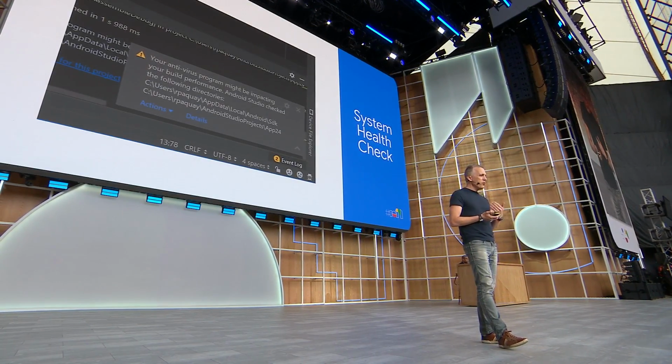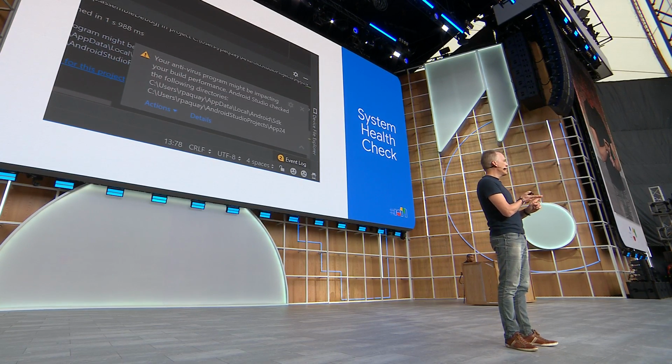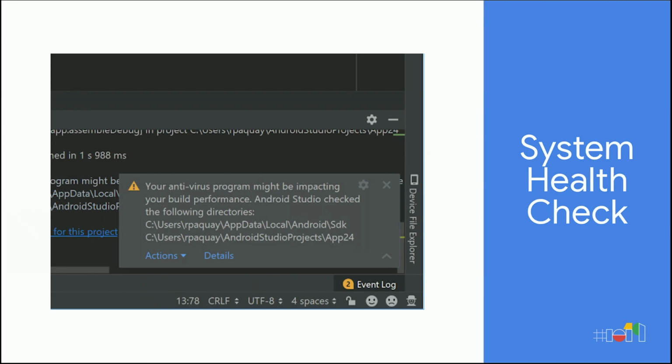So what we're doing now is on startup, we have this new info card, which lets you know if your SDK folder and your project folder are not excluded by the virus checker. Now, this does not mean that you should go and blindly exclude these folders. You are running a virus checker for a reason. And you have to decide the right trade-off between performance and security. And you need to take extra precautions if you do exclude folders from the virus checker. But we hope that at least this notification will make affected users aware of this issue and this opportunity.